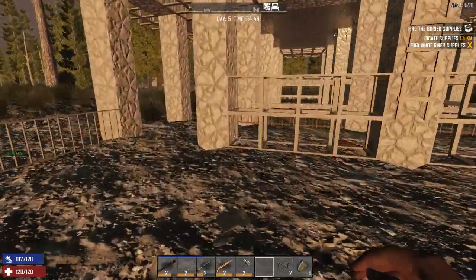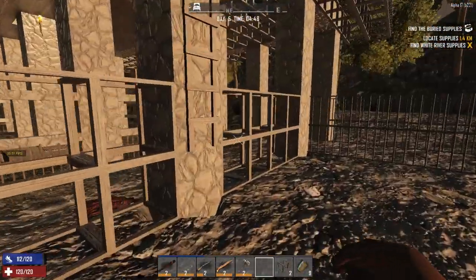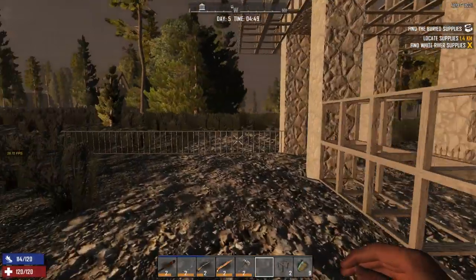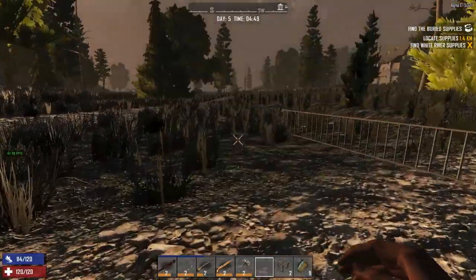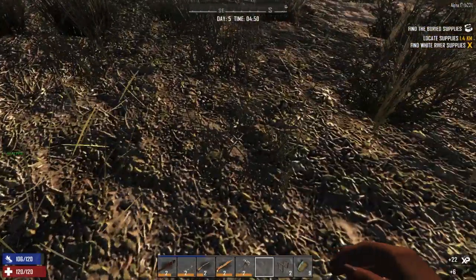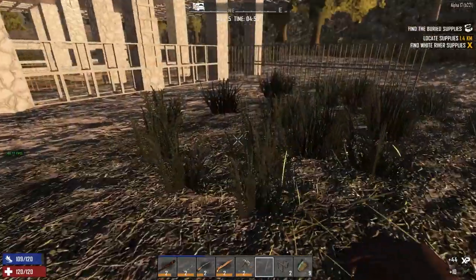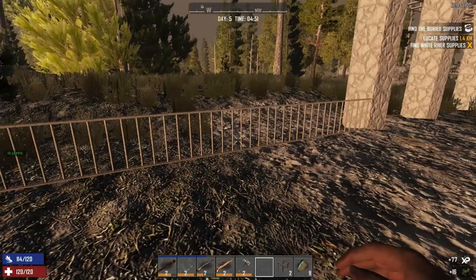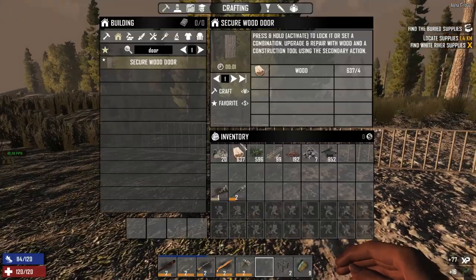And I put up, this is going to prevent them from going in this way and sort of funnel them this way, which is the whole plan. So I guess we need about 30 more to finish off this side.